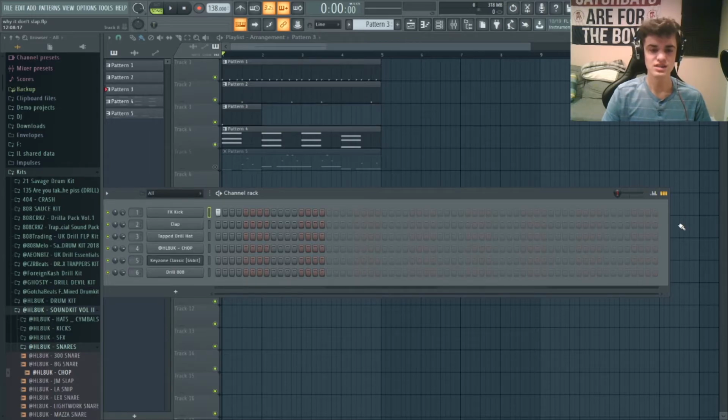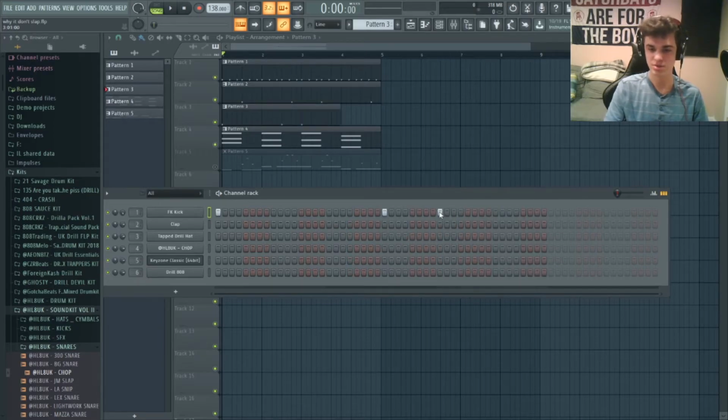Now moving on to kicks. I've just gotten rid of all the other sounds in this kick because what we had in before was a trap kick, right? We're gonna add in kicks to places that are more drill-like, you know what I'm saying? So it always starts on the 1, no matter what genre you're producing. Then you come over and you can put it on the 3, you can put it all in here, sort of.